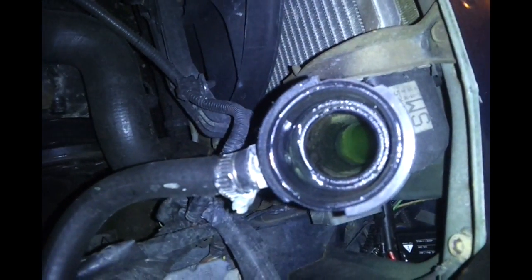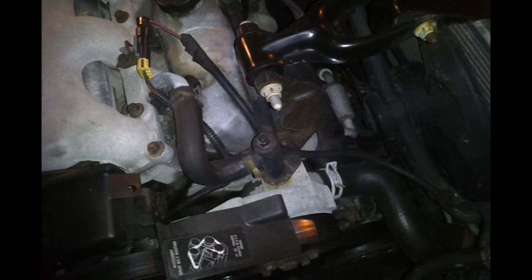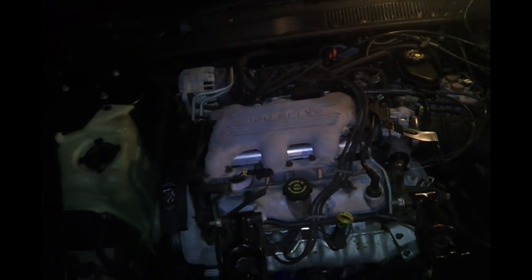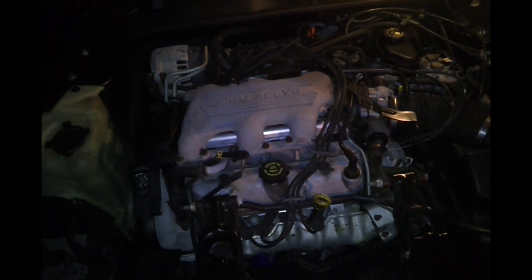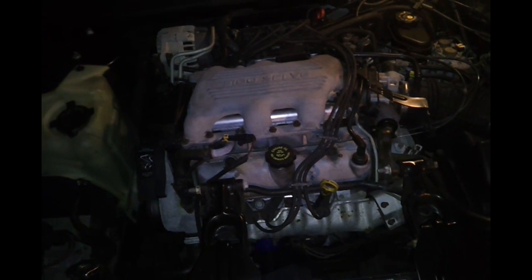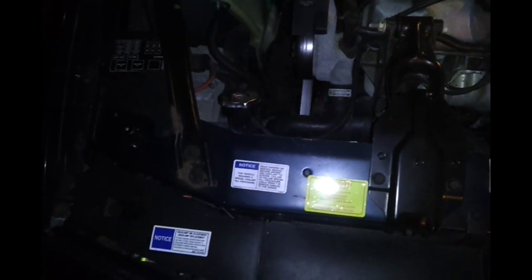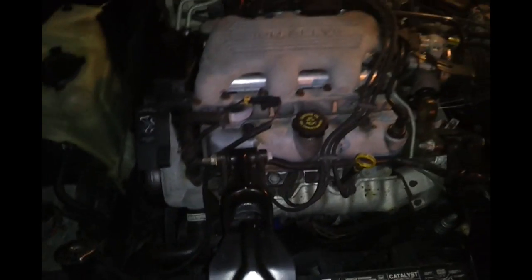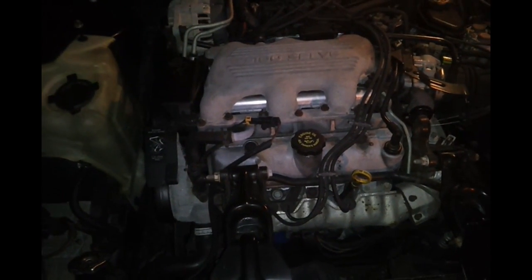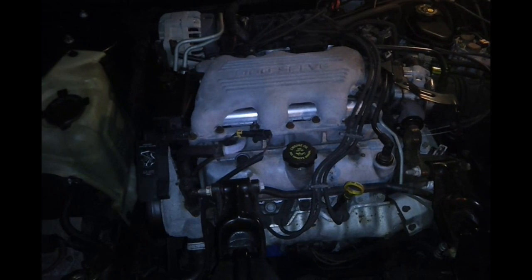Low coolant will also cause this because if there's not enough coolant to go around, the engine and cooling system work even harder to cool everything down, so make sure you have the right amount. Another reason — usually only when you've just serviced a vehicle and haven't properly bled the coolant system — is a trapped air pocket. Some cars require a special coolant fill procedure, and if you don't follow it, it can result in overheating or the temperature dropping drastically when you raise the idle.